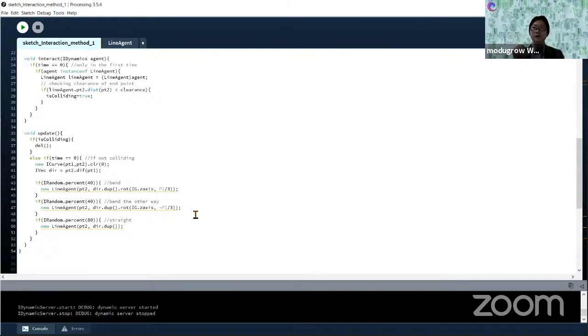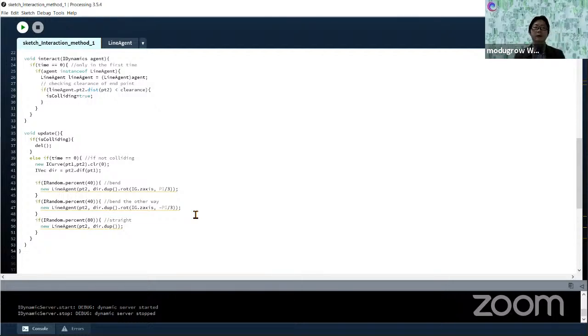The second part of the input is the direction of the child. One of them turns 1/3 of pi, a 60-degree turn to the right, another turns 60 degrees to the left, minus, and another goes straight. That's how it cascades the agents to the next, and then the next agent stays. The parent keeps point 1 and gives point 2 to the child, and that child starts from point 2 of the parent as the new starting point.